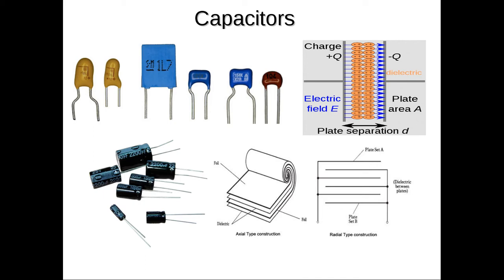But basically a capacitor is a device that has 2 metal plates. One metal plate is charged up positive, and the other charged negatively. And those 2 plates are close to each other, and there's an insulator, or what they call a dielectric, between the plates. And many times that takes the form of aluminum foil with some kind of plastic or paper insulation between the layers of the aluminum foil.